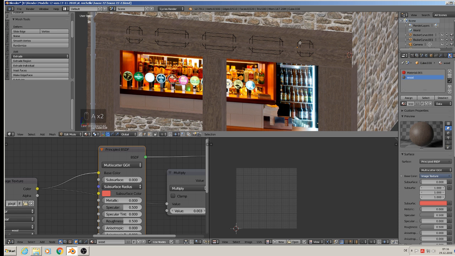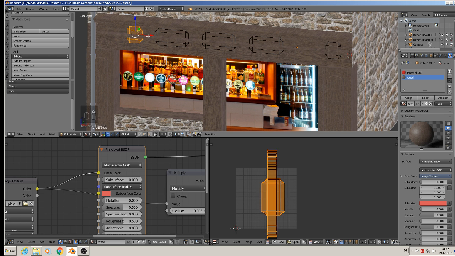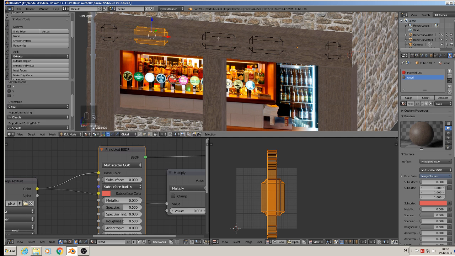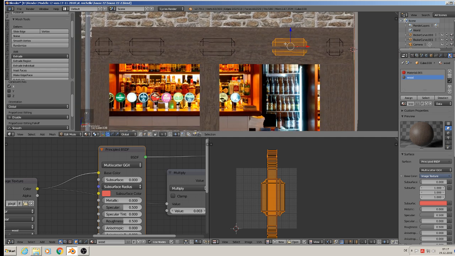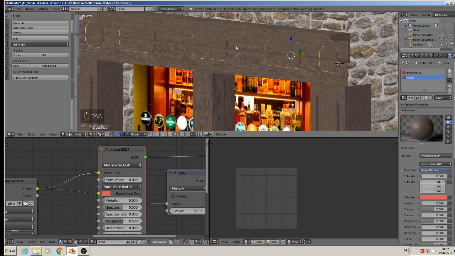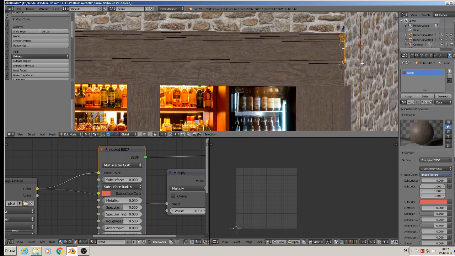We can take here with L the things there to bring it on the side. I don't know. So A and here 2. So we have it there. Then we only have to bring the down part more down.